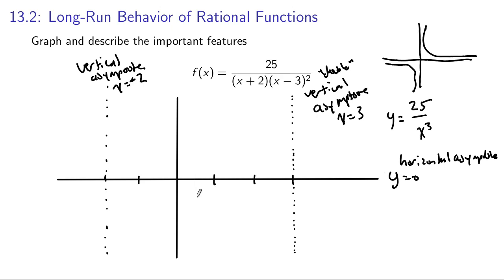What about zeros? We have no zeros. So the graph is only going to approach 0. It's never going to touch it. What about a y-intercept? When is x 0? We have 25 over 2 and -3 squared, which is 9, which is 25 over 9 times 2 is 18. And 25 and 18 don't have any common numbers together. So we'll just say that's somewhere around here. Something bigger than 1.